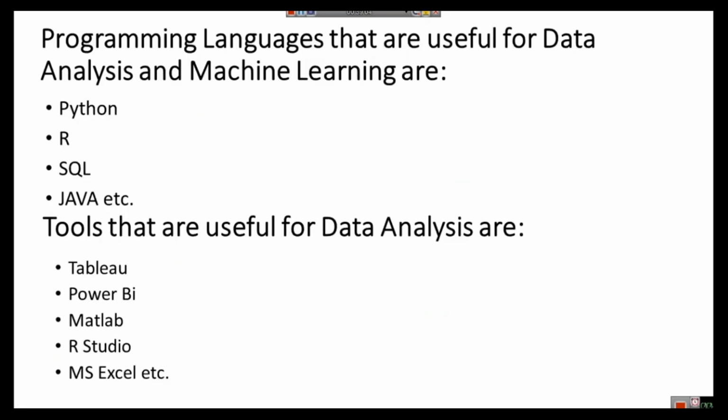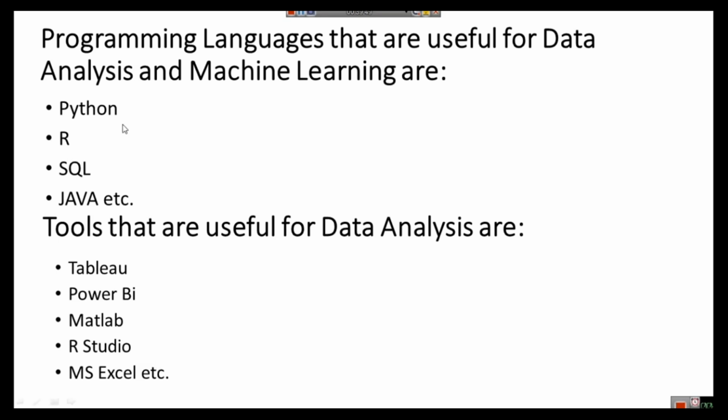Now, if you are interested in learning data science, if you are interested in becoming a data scientist or a data analyst or even a business analyst, then these programming languages can be helpful for you. There are some advanced languages also, but you can start with these because they are very basic languages. These are easy to learn, and you must have knowledge of one or two or at least three of these languages so that you can perform successfully in the field of data analytics.